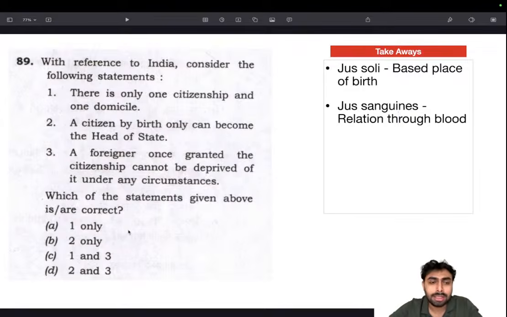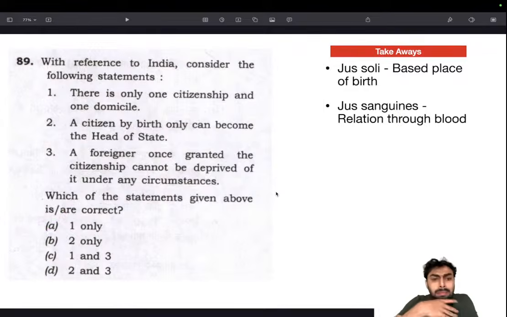There are explicit conditions giving power to the parliament and the executive to revoke the citizenship based on certain conditions, like disrespect to the national integrity. And also, if a foreigner once granted citizenship acquires a citizenship from another place, India doesn't have dual citizenship, so their Indian citizenship ends there. So this is obviously wrong. So 3 is wrong, 2 is wrong, and we arrive at the answer as A. So I hope it's clear. This is all you need to know.